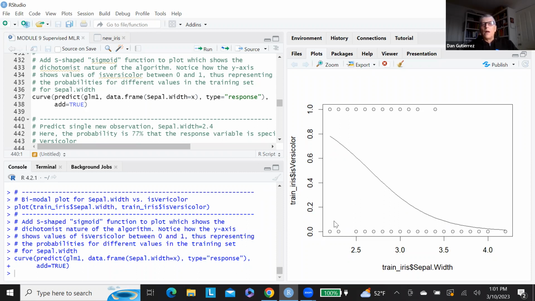So in this case, the y-axis is versicolor, and shows values of the predicted is versicolor between 0 and 1, because it's probabilistic. It's saying what is the probability of a certain sepal width data point versus the true and false value of its being versicolor.